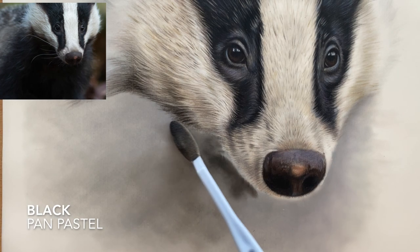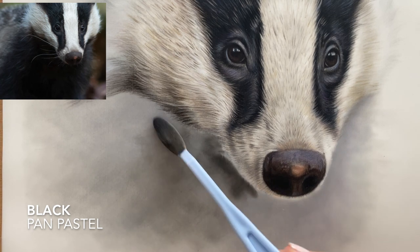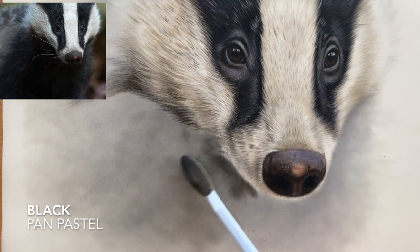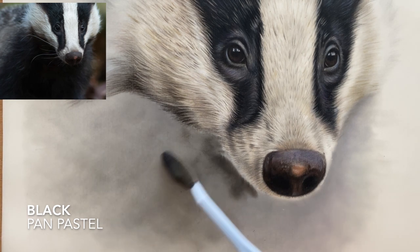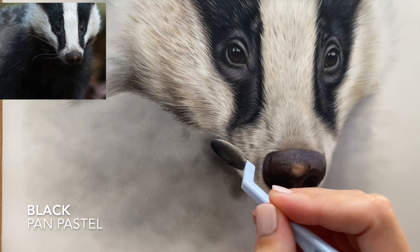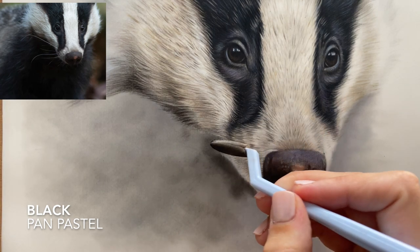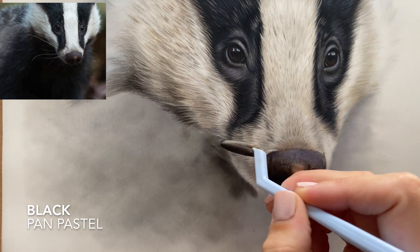So once I've blended this out, we're going to see how the colour pencils work on top of it. And you want to use the edges of your sponge to work right up to that white fur along the edge.